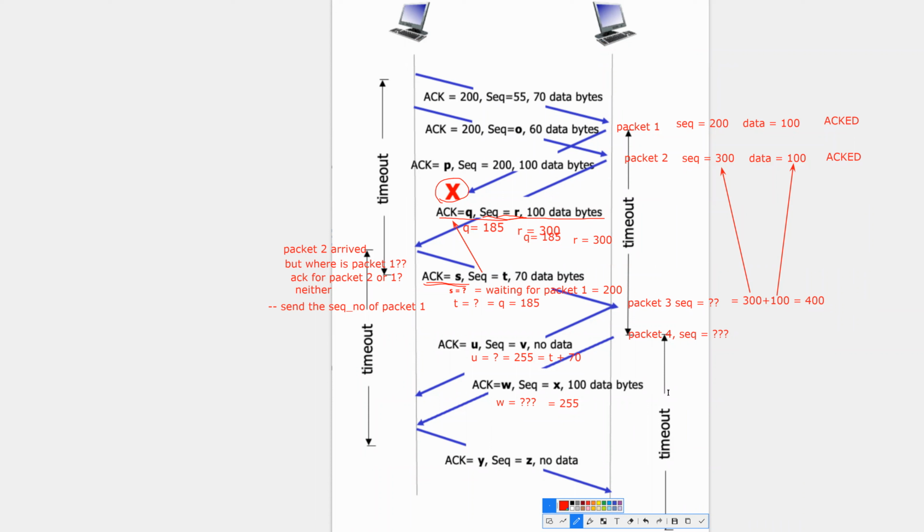And why? Why do we send the acknowledgement 255 here? Because this one is the timeout, right? As you can see, we have a timeout at the right hand side.